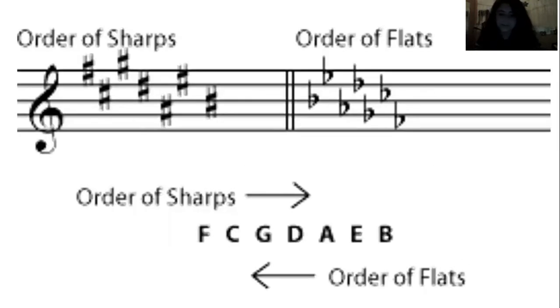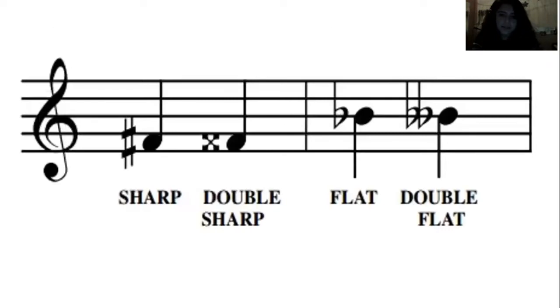And well, the sharp raises the pitch by one semitone, and the flat lowers the pitch by one semitone. And it's the same for the double sharp: the double sharp raises the pitch by one tone, and the double flat lowers the pitch by one tone.